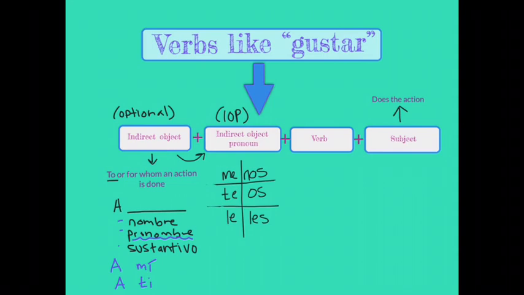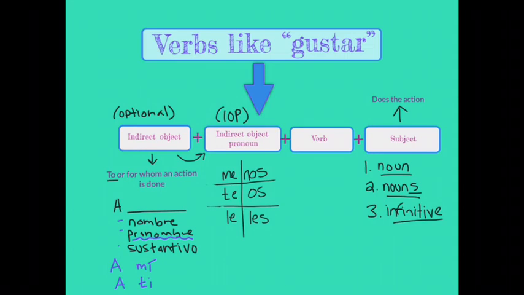Now what about the subject? Well, that does the action, just like any subject in any sentence would, so it does the verb. We have a couple different scenarios that could happen with subjects in this sort of sentence. Some common ones that you're going to see in classes, perhaps. You could have a singular noun, for example, or you could have nouns plural, so either a plural noun or multiple nouns. Or you might even have an activity, an action, and if that happens, you'll see it as an infinitive or an unconjugated verb. So like to read, for example, that would be an action. These are the 3 most common that you'll see in classes.